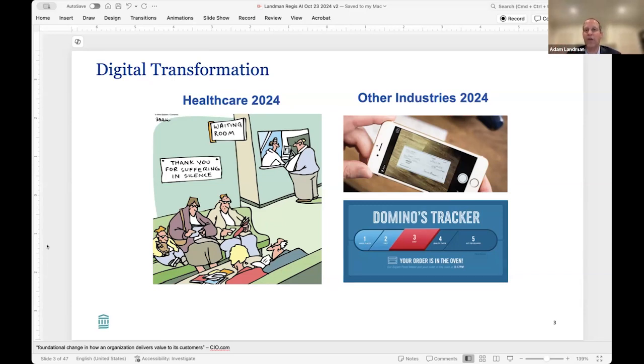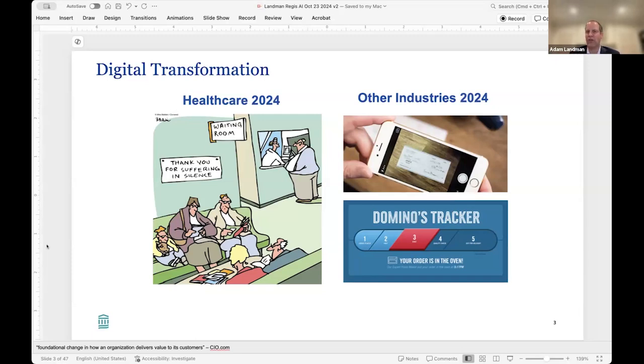But if we compare that with other industries like banking, I don't even need to go to a bank anymore. With the mobile app you're seeing in the top right, I can deposit checks simply by taking a picture of them. In fact, I very rarely even need to go to the ATM because you can now pay for things with Apple Pay, Google Pay and Samsung Pay. So banking has really been transformed and is quite electronic. Even pizza delivery, Domino's, is quite digital now. When you want to order a pizza, you go online, put your order in, and pay electronically.